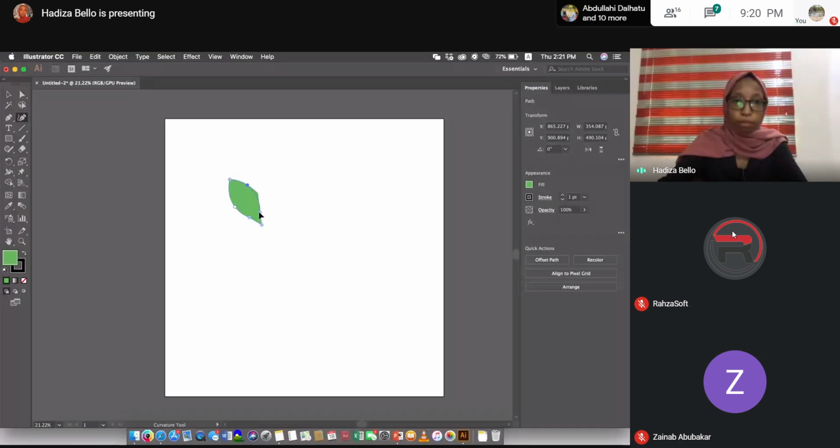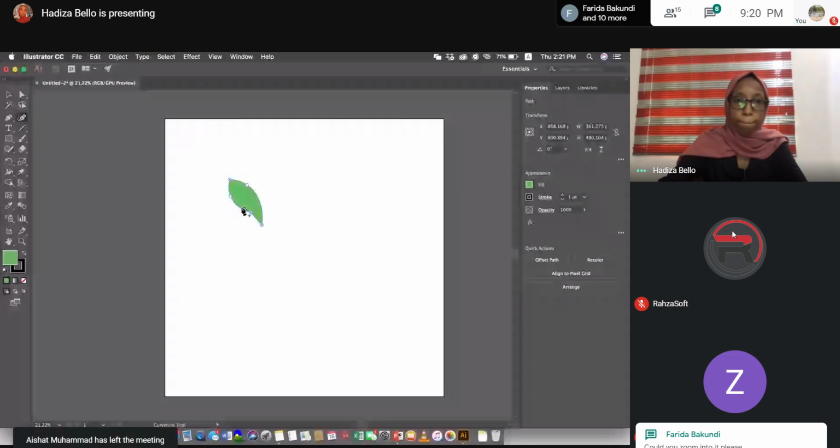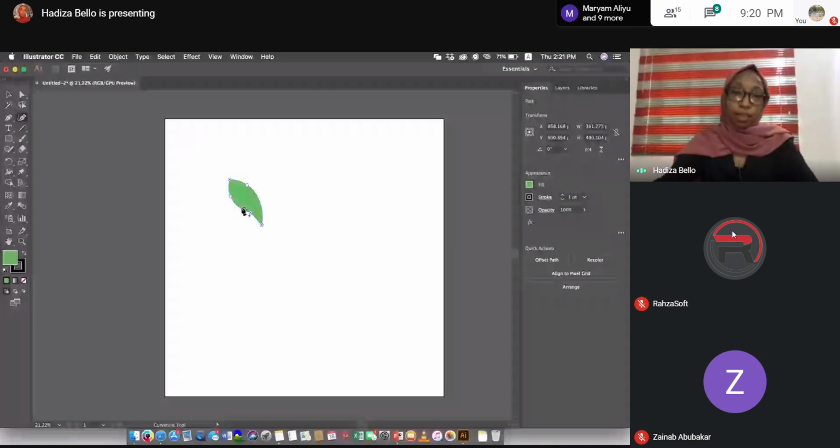Can you see what I'm doing? I'm trying to shape it into becoming a leaf. Sorry, my mouse pad is a bit sick.